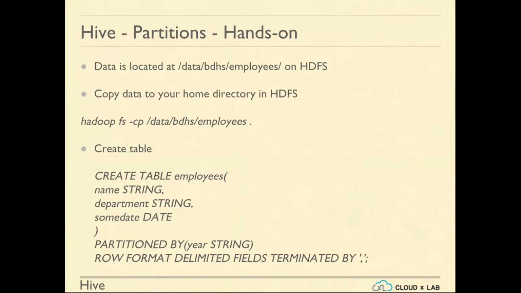Now, let's say, and it's a classic issue with most of the systems, that every year, every month, or every week, what we keep on doing is we keep on archiving our data to a remote location, or we keep on archiving it to maybe AWS and so on. So it's a common issue. So to overcome that kind of issue, Hive provides partitions.